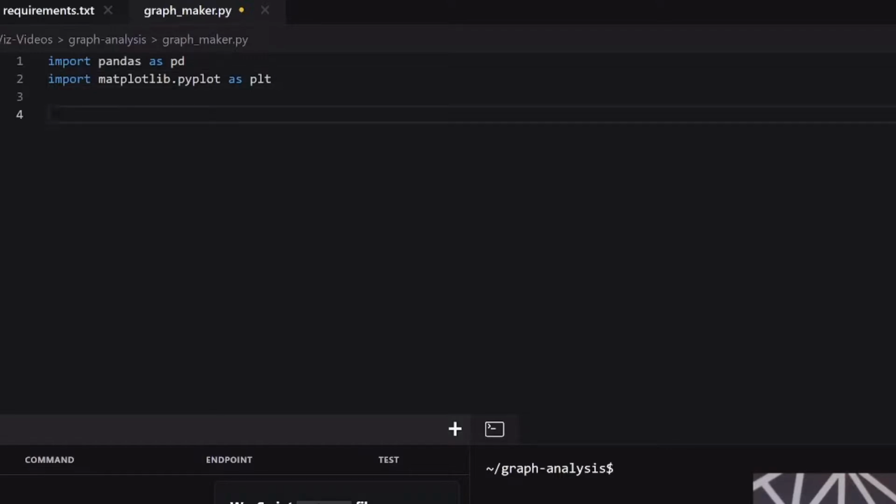Now that we have those, what we will need to do is create a data frame. We'll call it df, then pandas.read_excel, and then the path to our Excel file. We're using sample report data. It is case sensitive, so we'll need to make sure that we type that in correctly. I believe we have it here. And now we can access the data from this Excel workbook.